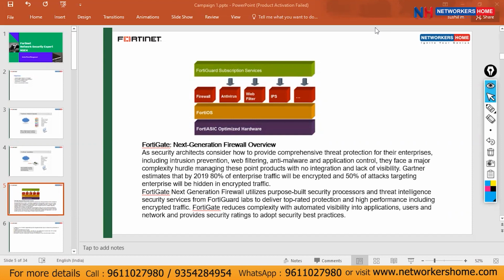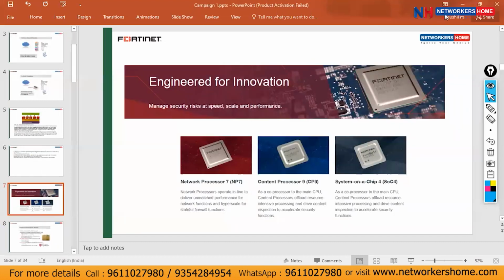Now getting me? See, these are the different types of CPUs which we call FortiASIC. So we'll have an NP7, we'll have a Content Processor 9, we'll have a System on a Chip 4, SoC4, types of CPUs.